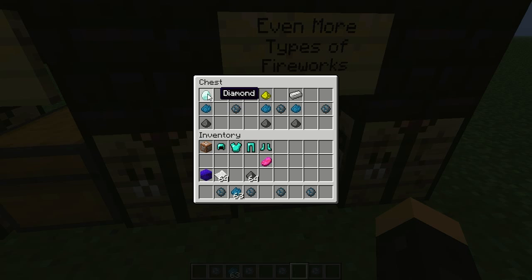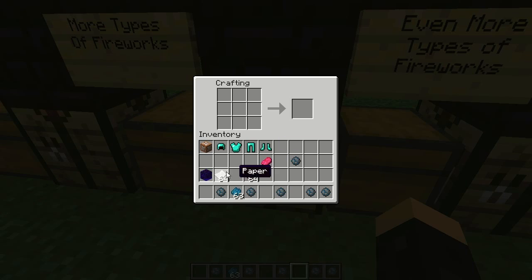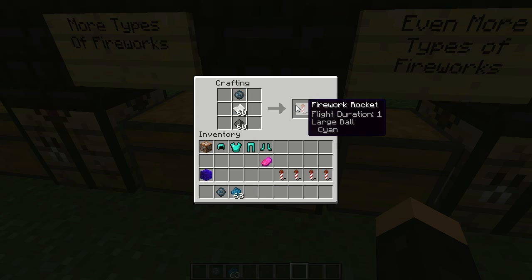Now, if you use a diamond with the cyan dye and the gunpowder to make a firework star, you would get a small ball that's your color but with a trail, and we'll show you that later. And then if you do it with glowstone dust instead of a diamond, you would get a small cyan ball with a twinkle. So what we'll do now is we'll actually craft these to show you an example of all of them. So just put these like that. Just putting them all in to get them all done. And presto!